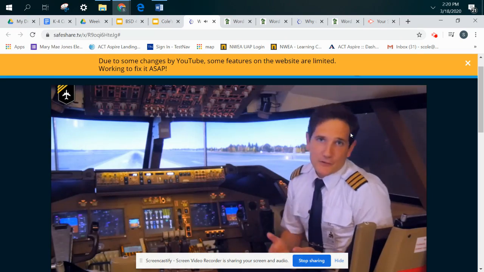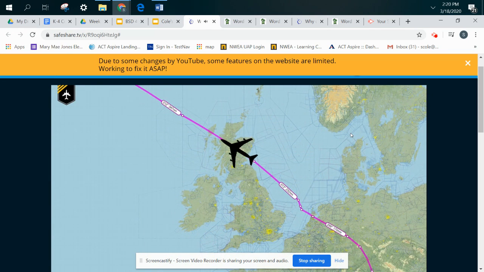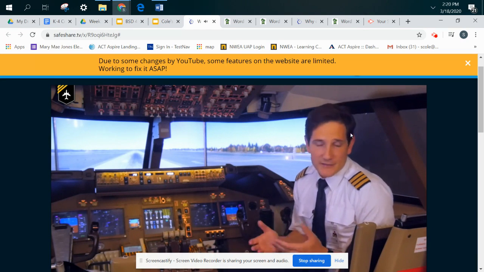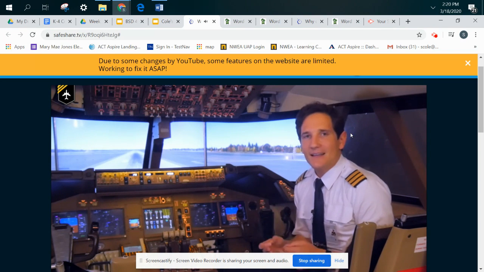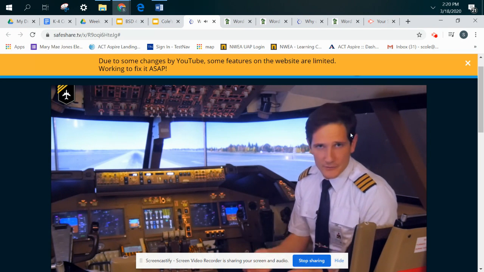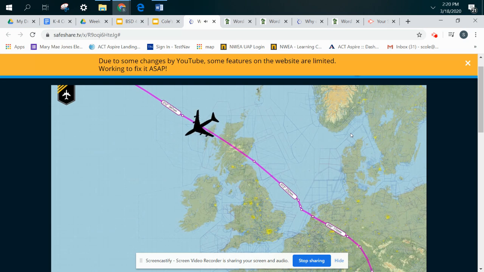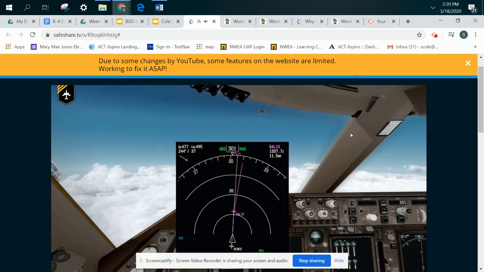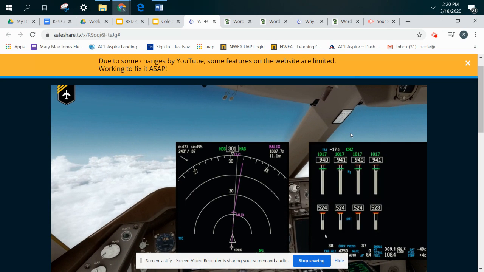Now let's say we're just crossing the Atlantic and your senior cabin crew member comes into the cockpit stating that one of her passengers just had a heart attack. Now the flight attendants and an onboard doctor are doing their best to help the passenger, but decide that the passenger immediately needs to get to a hospital. The nearest suitable airport is Dublin. You quickly check your current airplane weight and realize you're highly overweight for an immediate landing.